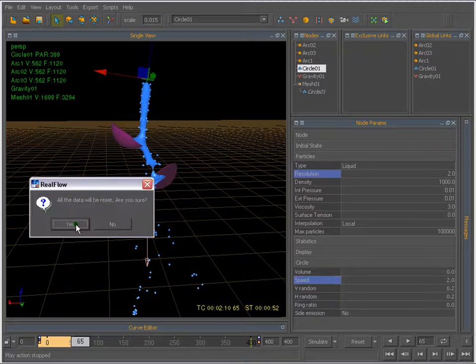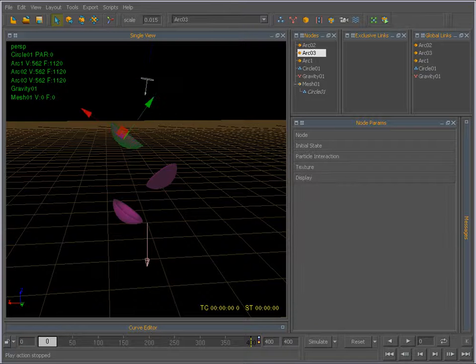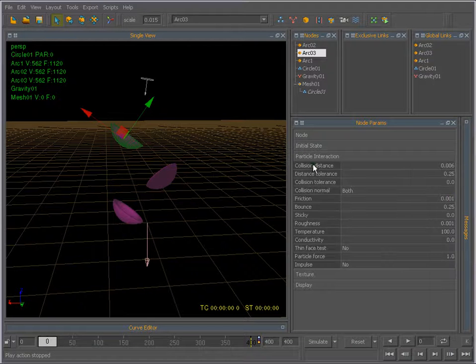Okay, so let's reset it. And again, one more thing I just want to mention here is you need to click these objects here, for example, and then you also get the panel for each object here. If you go to particle interaction, you'll see the collision distance here is 0.006.